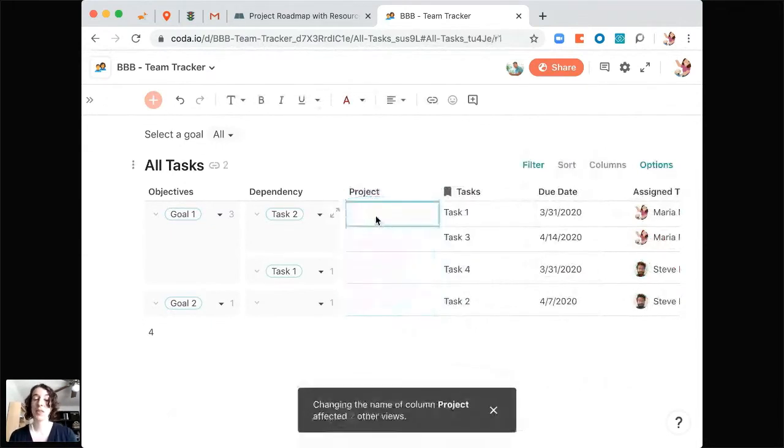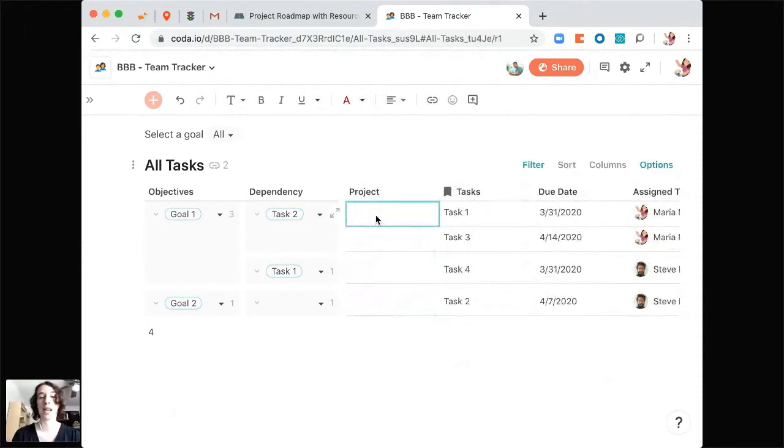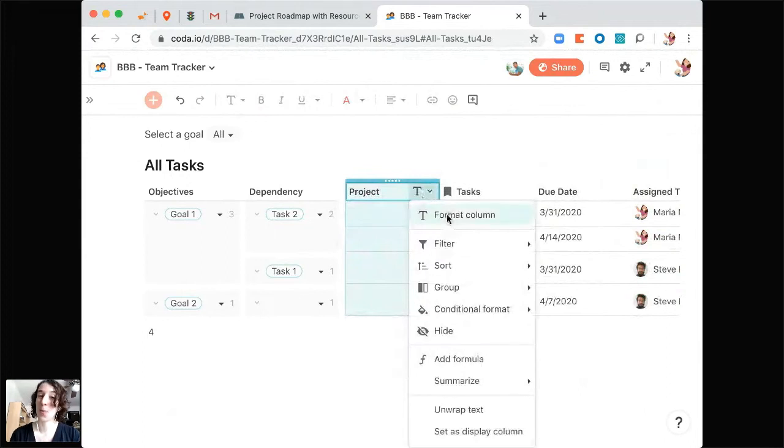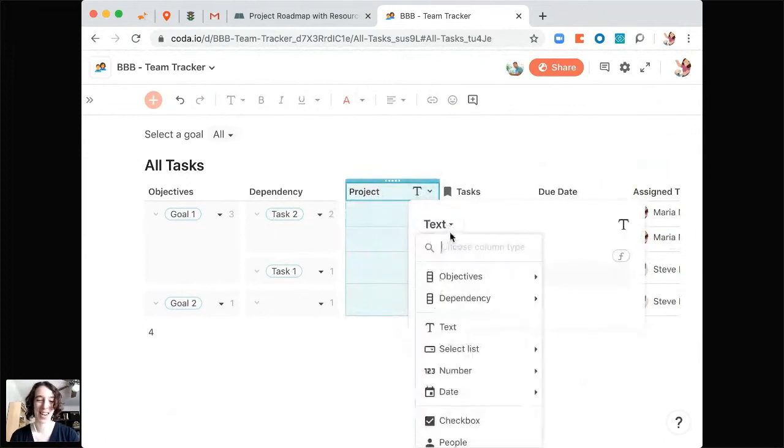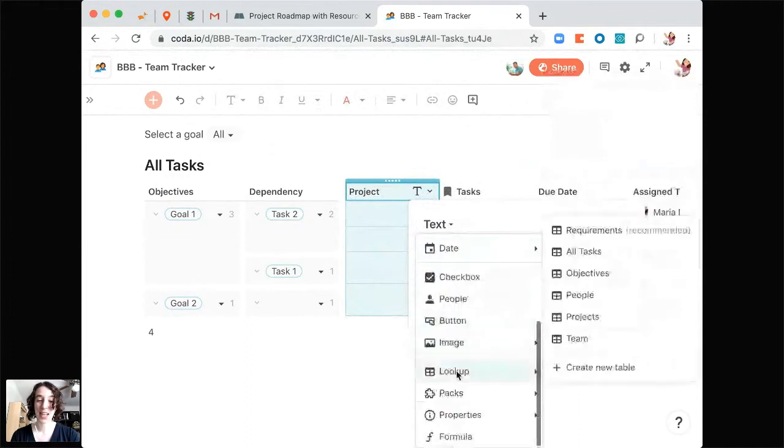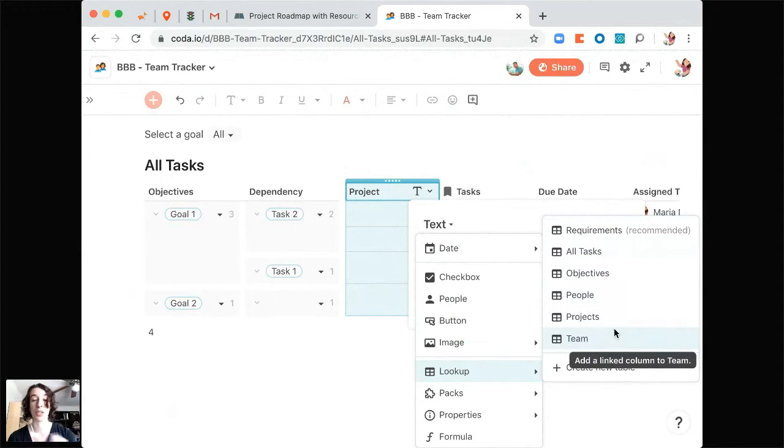So now what we can do is we can actually connect that project table to this project column. There's no need for me to have to retype everything, particularly if I want to have all of the context of that project. So I'm going to go ahead and click on our handy little format column menu where we've been spending lots of time today. And now what we can do is we can go here to lookup. This is one of the column types that's available to you. And this is about building bridges between different tables. So if you want to populate one of your tables with another table's information, you can go ahead and choose that here. Notice it shows me all of the project tables that are available to me to choose from. And I'm going to go ahead and choose projects.